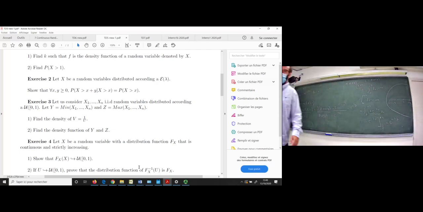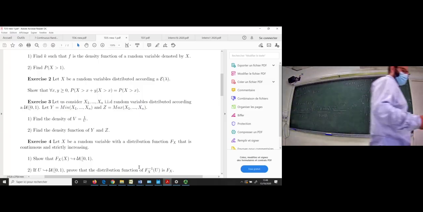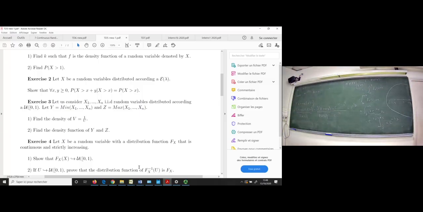I have a question about this one. If the P of omega is always equal to 1... Who is omega here? It's a probability space. No, it's not the probability space. P of omega is the universal. Oh yeah, okay. So P of omega is equal to 1. Yes, for sure. It's the definition of a probability. We can always get this: one minus this one equal to this one.